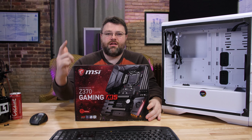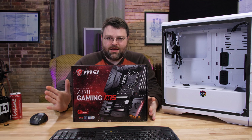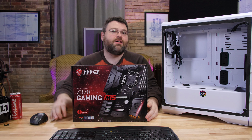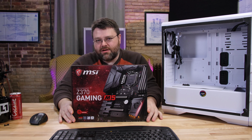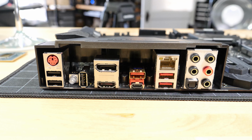Actually, let's go through the connectors on the back of the motherboard. So we've got one combo PS2 mouse and keyboard port, two USB 2.0 ports, a clear CMOS button, a USB 2.0 port for USB BIOS Flashback Plus, so that if Intel decides to come out with an 8-core CPU on this socket, then you could upgrade the BIOS for that in the future, even if you've got an older device. It has built-in HDMI and DisplayPort, that's for the iGPU.